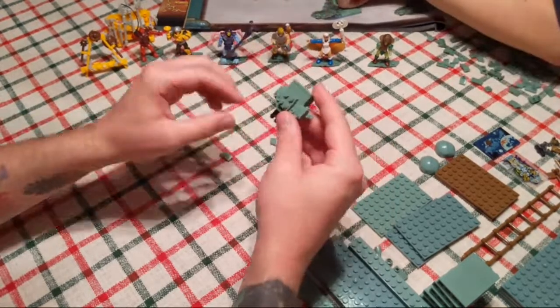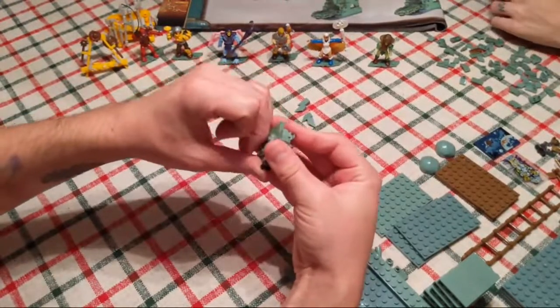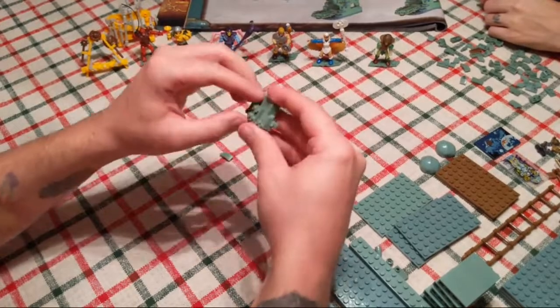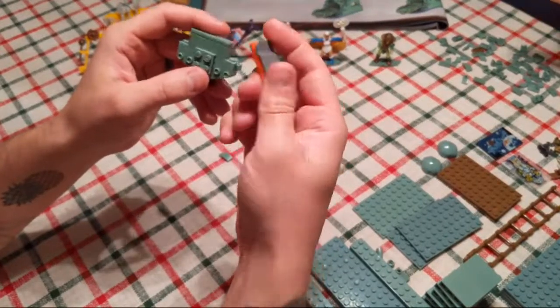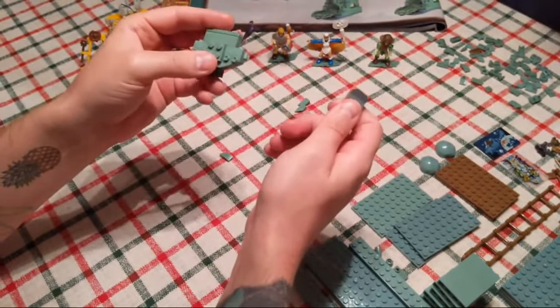Oh wait, hold on. We've got a hazard. How do you have a hazard? Did you put the square on in the wrong spot? Yeah, I put it over the. Is this the popper? Is that what that's for? No, that's not the popper. Do you get a popper?